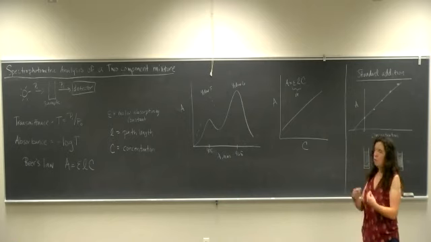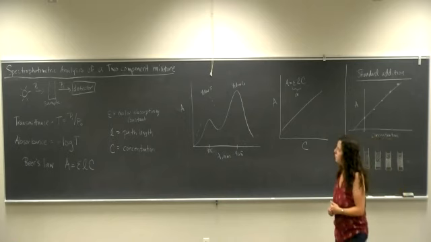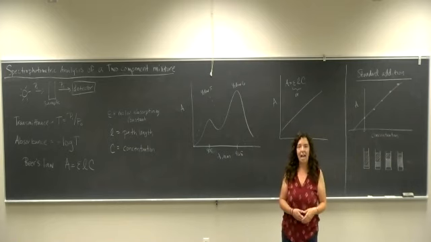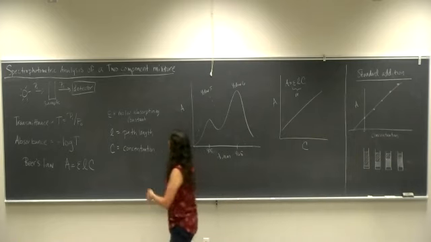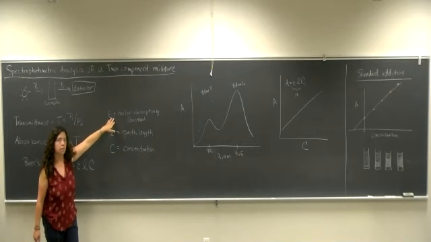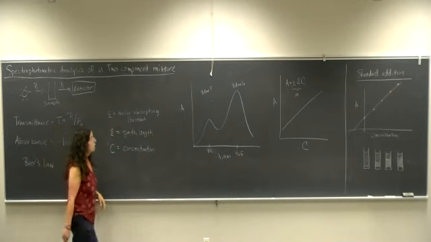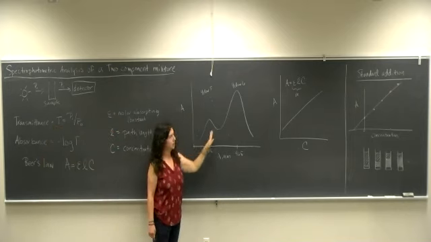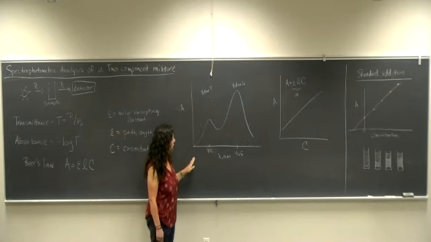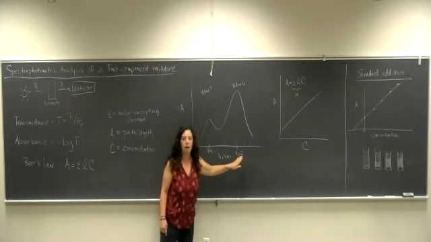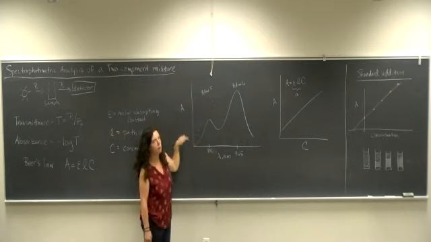Now when we have two different things happening, we'll see that absorbance is actually additive. So I had mentioned previously that the molar absorptivity constant is dependent on the substance, and it also is dependent on the wavelength that you're measuring. So if we were to look at something like this, this would be the absorbance plot, with wavelength on my x-axis and absorbance on my y-axis.